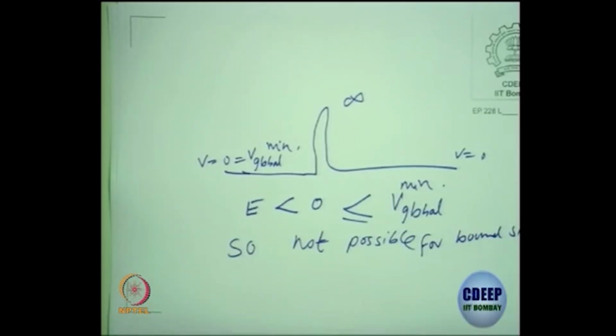So I didn't do anything. I used the earlier theorem that you cannot have an energy of a particle less than the global minimum. I tried to see the contradiction between the condition for bound state and that it doesn't satisfy the energy condition, right? And showed that a bound state for a repulsive delta function potential is not possible.